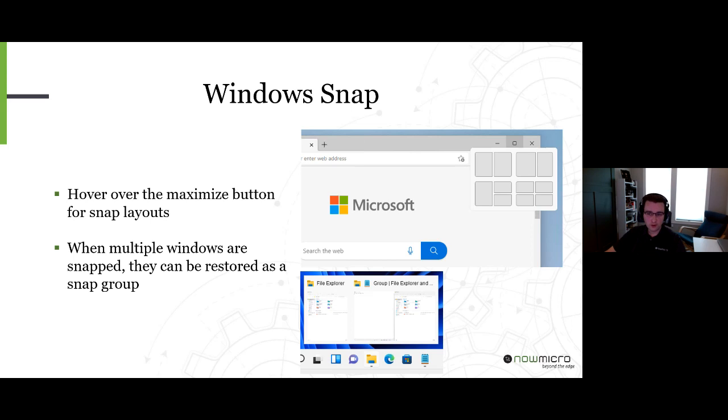Windows Snap feature is another area that's seen improvement in Windows 11. There's now a feature called Snap Layouts that appears when the mouse cursor is hovered over the Maximize button. Snap Layouts lets you select how you'd like to snap the selected window without having to drag it. Another new feature is called Snap Groups. When you have multiple windows snapped and the windows are minimized, it's possible to restore all the snapped windows at once. In the picture on the right, you can see I'm hovering over the Explorer icon, and it gives me the option to restore just the Explorer window, or I can restore both the Explorer window and the Notepad window at the same time using the group.